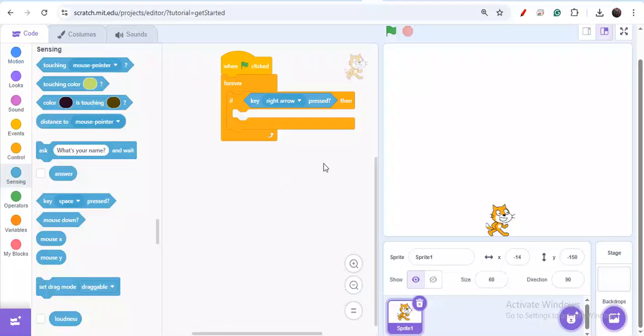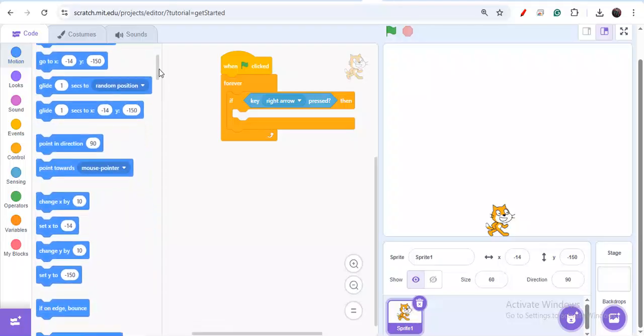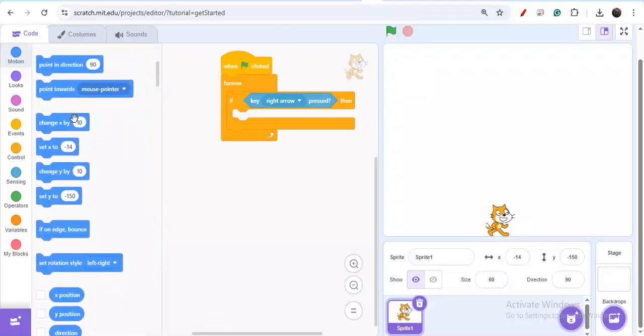The horizontal line on the screen, right and left, is the x-axis. So I'll go to Motion, scroll down to this block that says change x by 10, and put it right inside here. I'm not done yet.